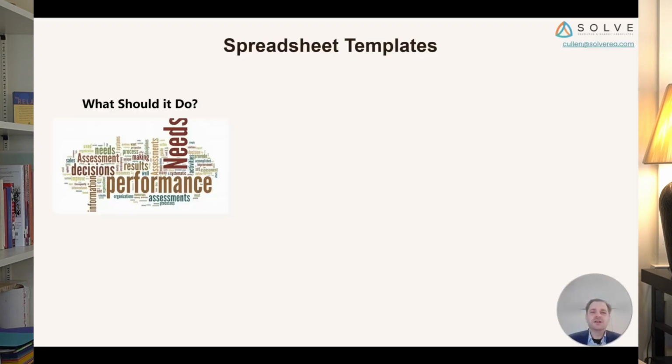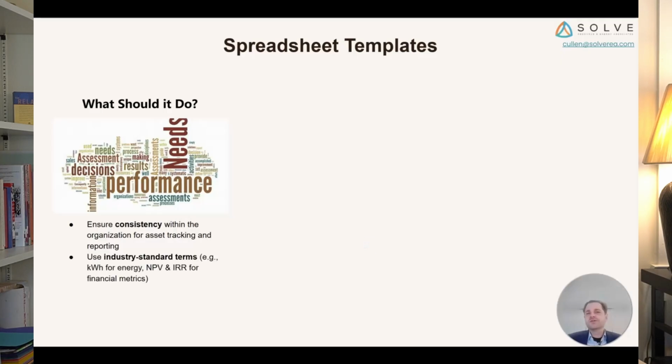Now, one of my favorite management systems in project finance are spreadsheet templates. Why? Because they're flexible. Why not? Because they're not so scalable. What should they do? Ensure consistency within the organization for tracking and reporting, use industry standard terms, and facilitate allocating interest, future returns, and asset scheduling.